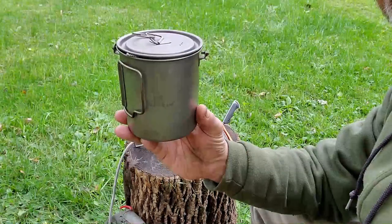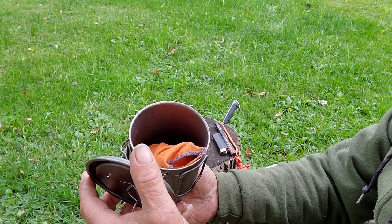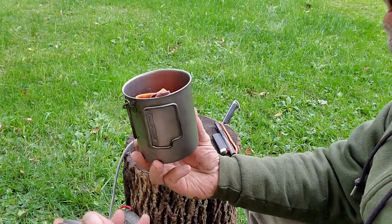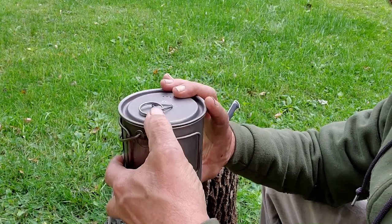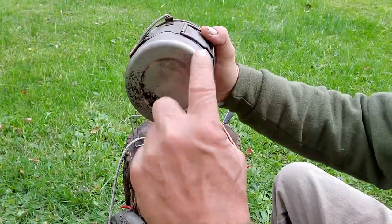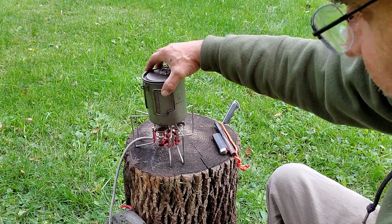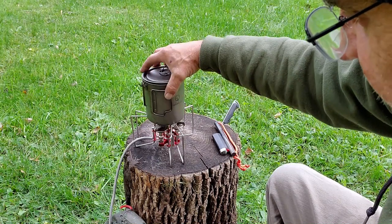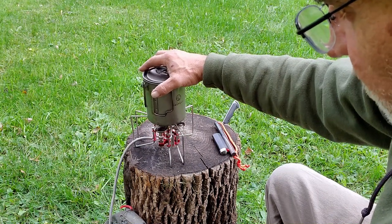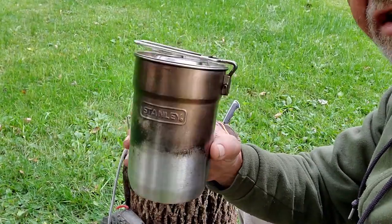for the pot. This pot here is my Vulcan, and I believe it's a 750 milliliter, or maybe it's a 500. And you can see it's from Vulcan. It's titanium, very light. And this is the pot that I normally carry with me when I'm doing a walkabout. This is what I cook in. As you can see, it's a lot smaller diameter. And there's the problem right there. See that? It is just that much too small. That's a problem.